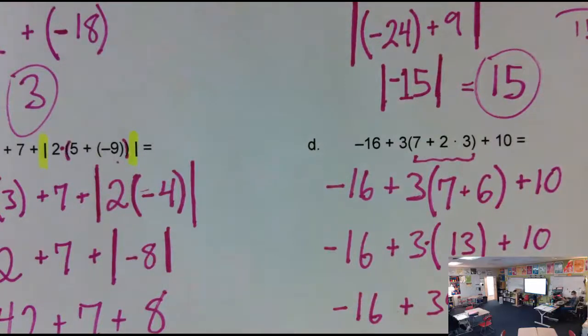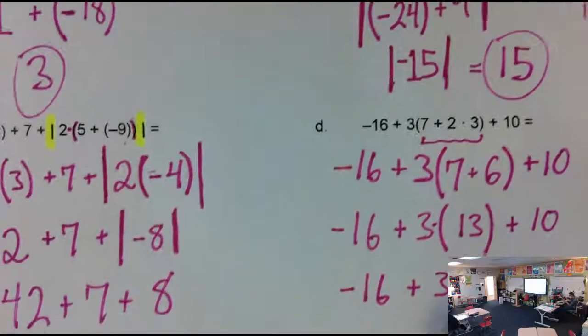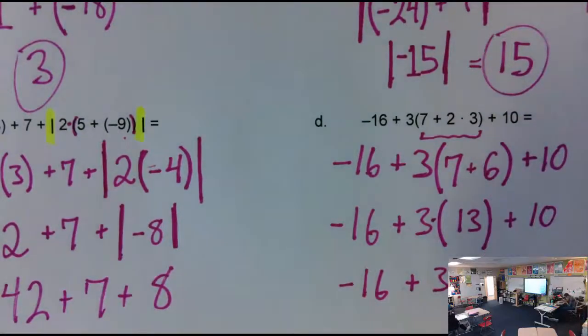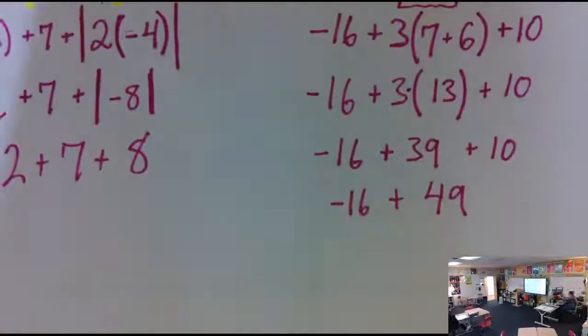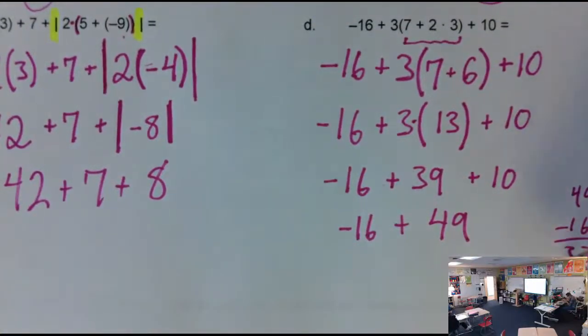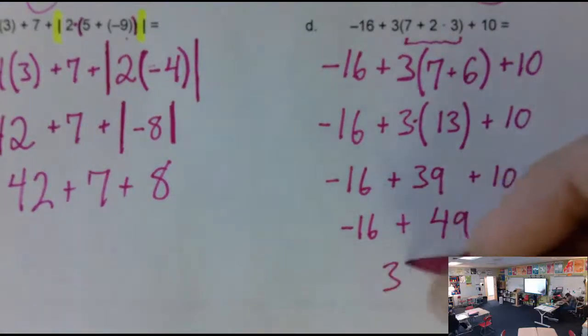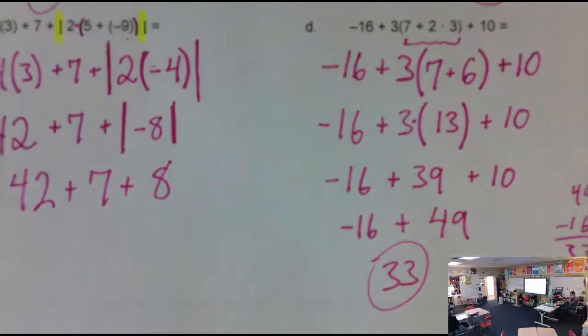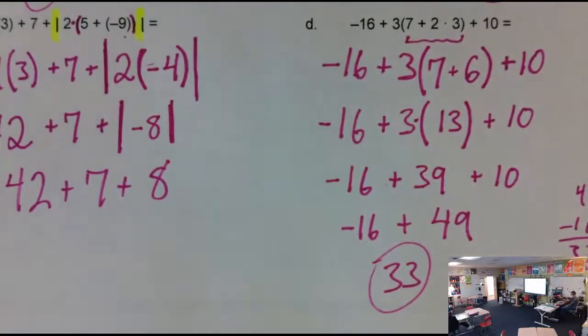And we've got a negative and a positive and a positive. I would always team up my numbers first. So 39 and 10 are going to team up, right? What do they make? 49. And then they get in the fight with negative 16. Who's going to win that battle? The positive, right? So to figure out by how much, if we need to do the subtraction off to the side, we can. 33. That makes sense. We get 33.